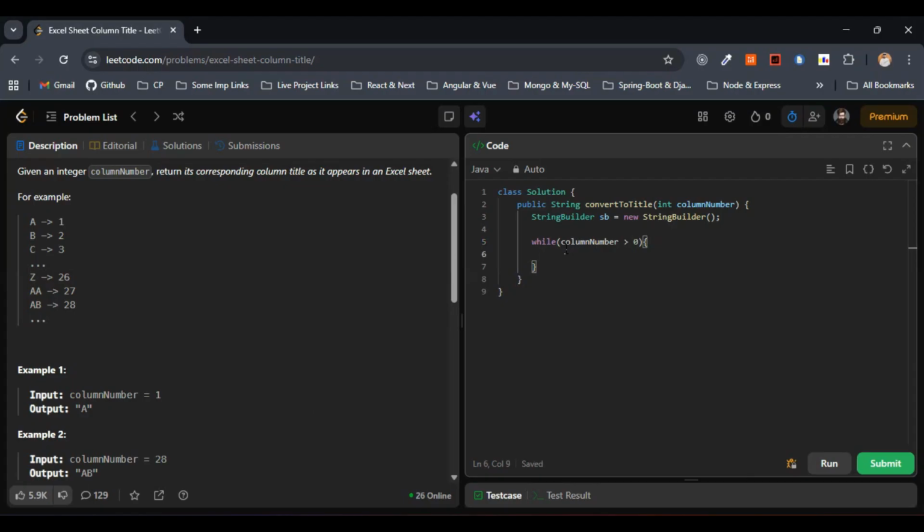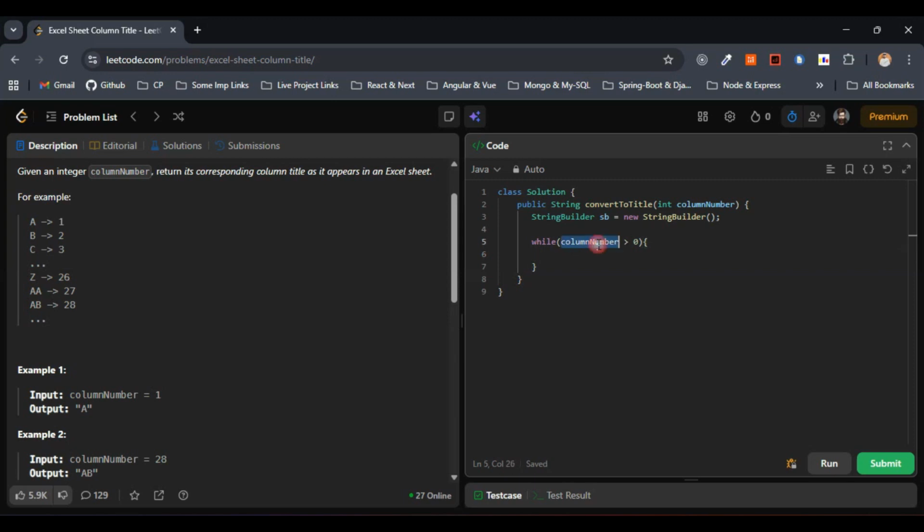So this makes the remainder 0 to 25 map to A to Z respectively, right? So we are going with a 0 based interval as we had discussed in the approach. So 0 will be mapped to A, 1 will be mapped to B, 2 will be mapped to C, and so on. So this is fine, I believe. While column number is greater than 0, we have to decrement the column number, right?